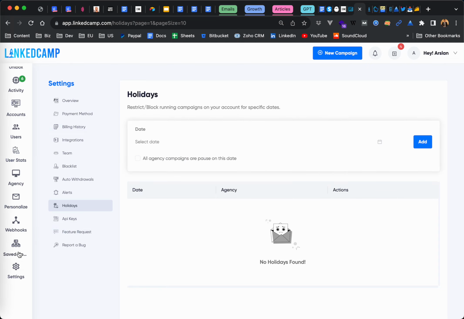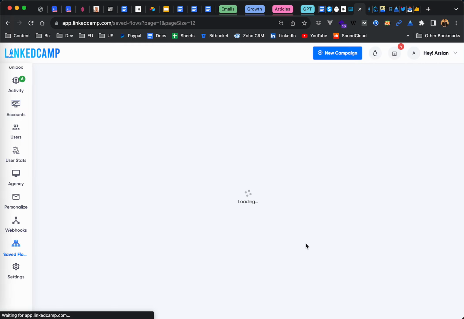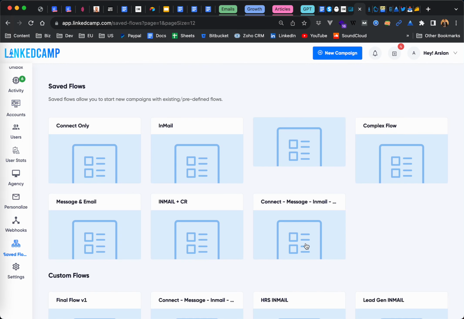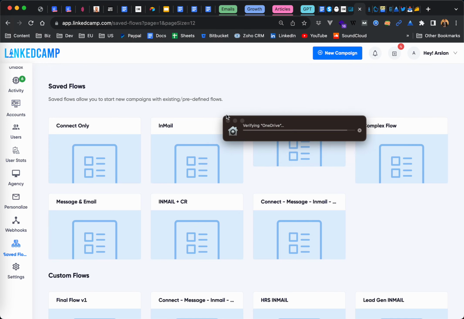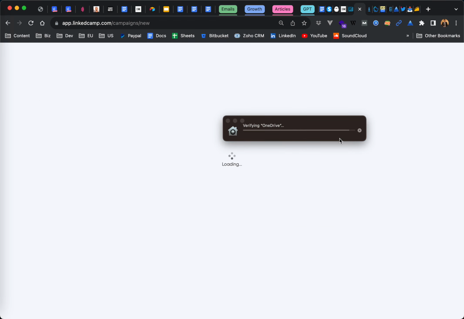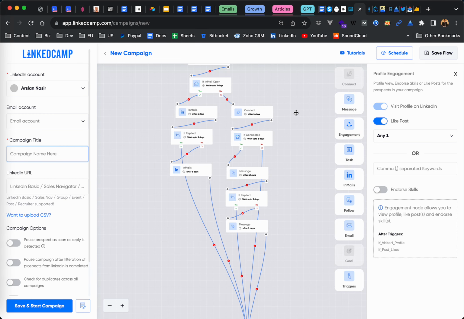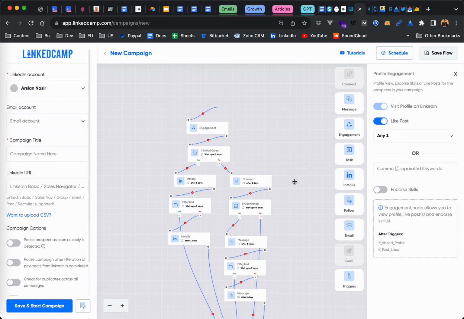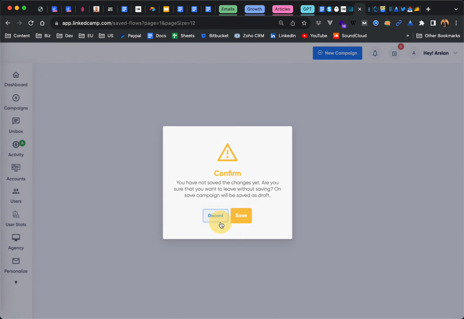And then we have some predefined flows over here. If you would like to make use of some existing flows that come along with your account, whenever you sign up a new account, these come by default. You can just make use of them, and on a single click you can pre-populate the existing flow, and system will automatically populate that. You just have to put on the messaging and you're good to start. Like here we have the engagement step. You can do different sort of activities right from here.